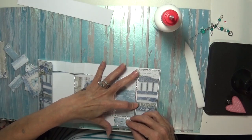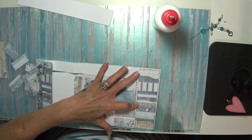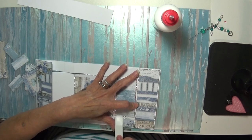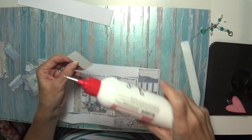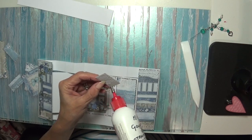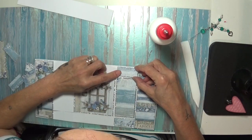They just go down there. Tiny little white border again. My little paper looks a little bit lopsided there. And then one for the top. If you don't want a belly band, you could tie a beautiful ribbon around it. That would be nice.